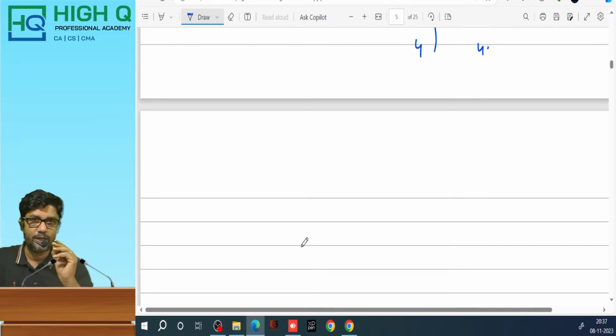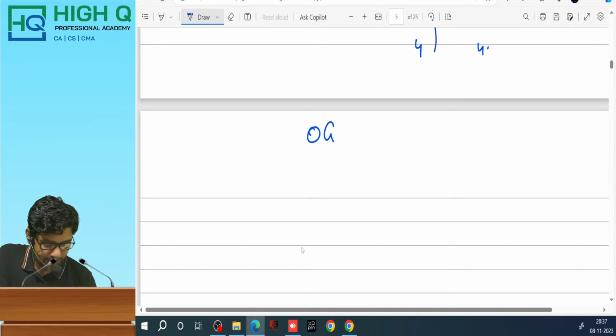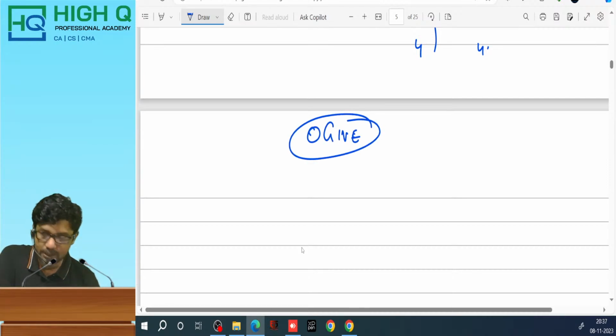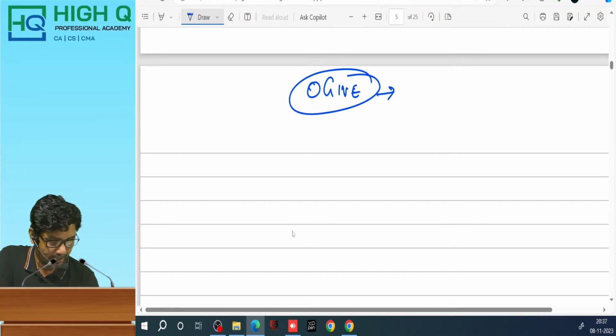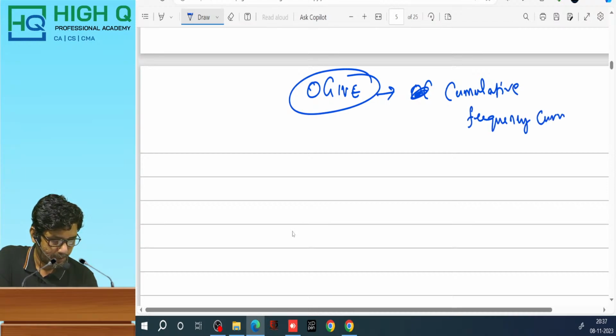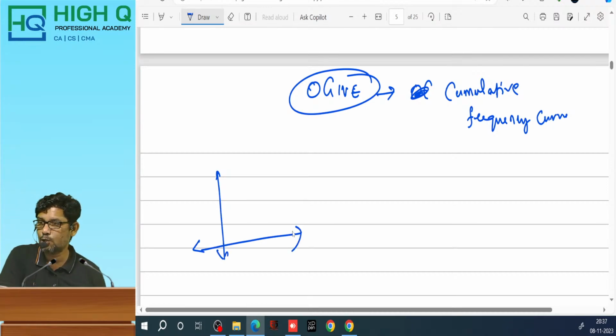Now in with frequency, there is a very important MCQ I want you to learn. What is it, you know? Ogive. A definite MCQ is possible, my dear. What is ogive, you know? The other name for ogive is cumulative frequency curve. Now, when I draw the cumulative frequency curve, there are two types. One is the less than cumulative frequency curve, the other is the more than cumulative frequency curve. The curves may look like this. This is the less than cumulative frequency curve. This is the more than cumulative frequency curve. This diagram is the ogive. Some people call it ogive, and I call it ogive.